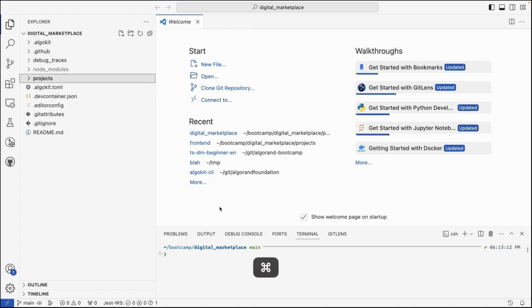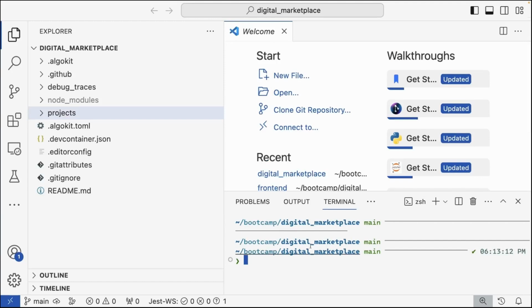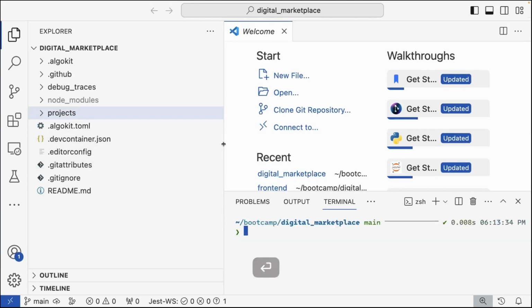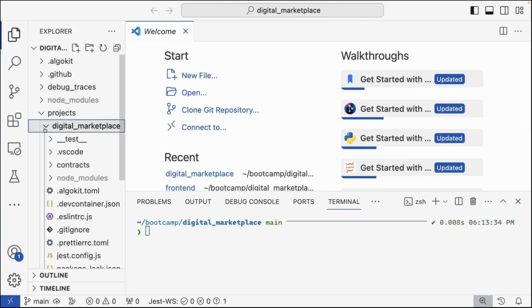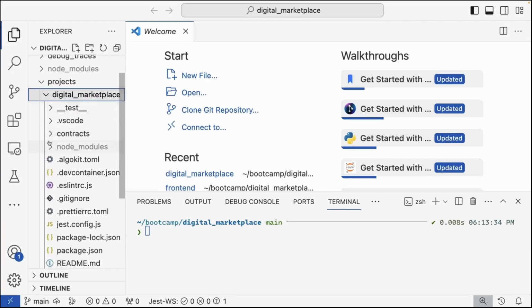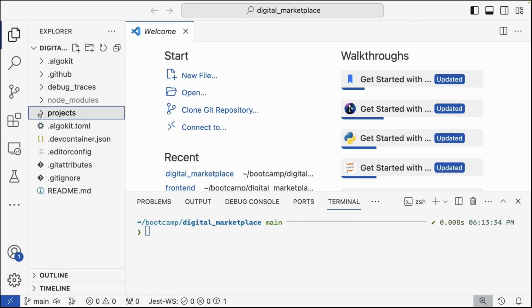To do that, you can see here, this is the directory we were just in, projects, digital marketplace. Here's our tests, our contracts, all that stuff.